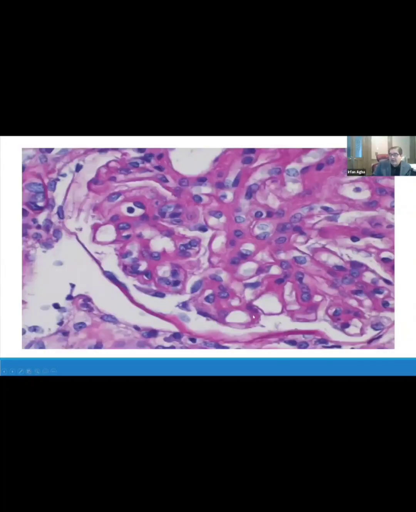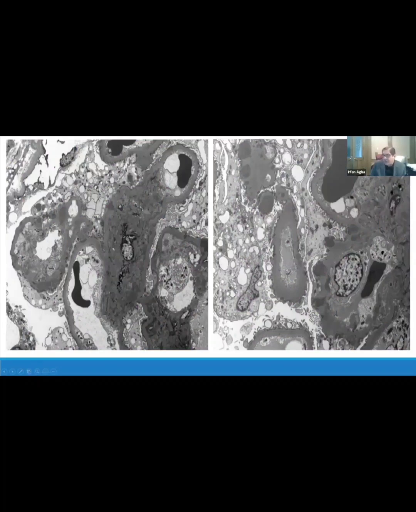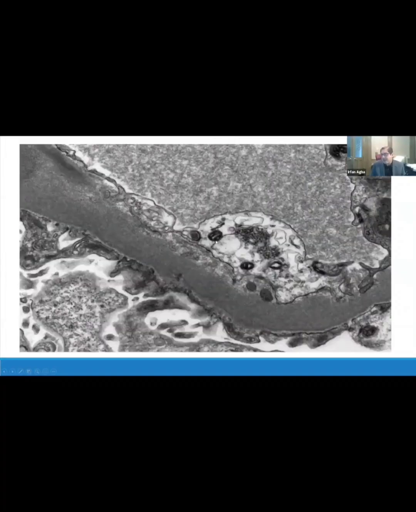This is more of a chronic, long-standing membranous. So look at this loop. It almost looks like a pipe. It's really thickened. So even a non-pathologist like myself would be able to say these loops look rigid and thickened. And when we looked at the electron microscopy, you see these large deposits which are present in the subepithelial space, but also are present in the mesangium here. So this is a case of lupus membranous, and actually in the higher part you can see these tubuloreticular inclusions. Secondary membranous in this particular situation.